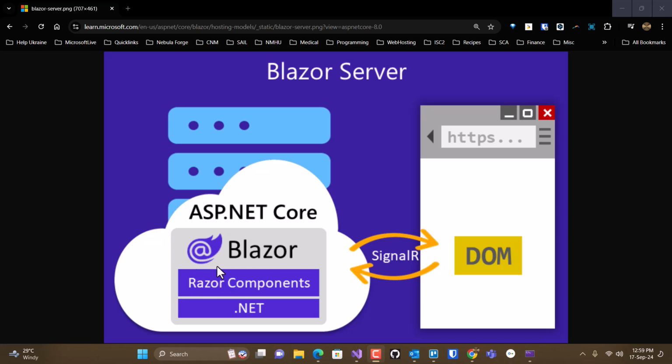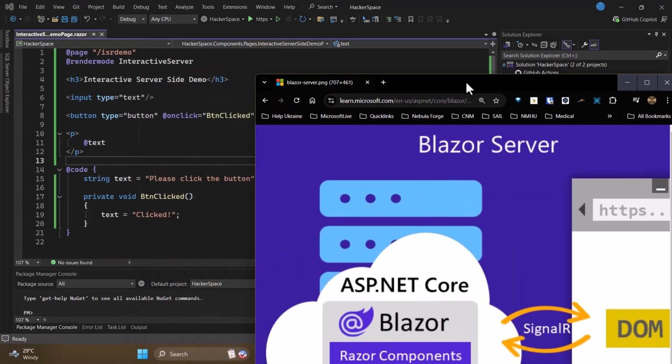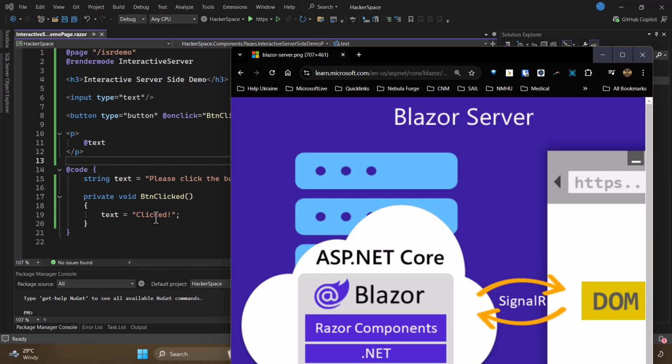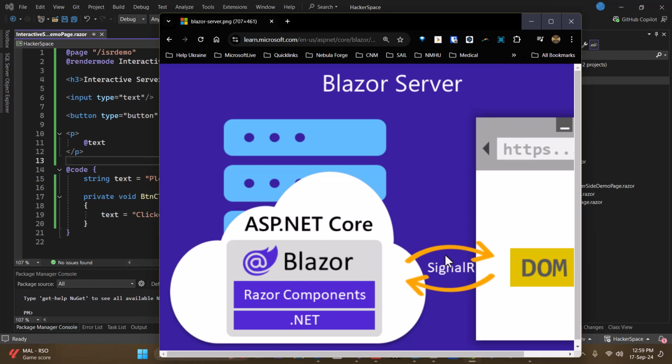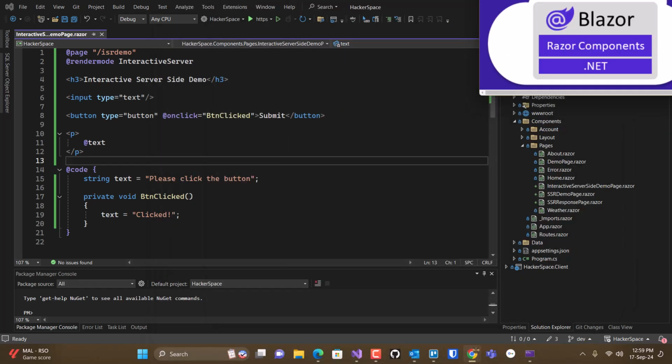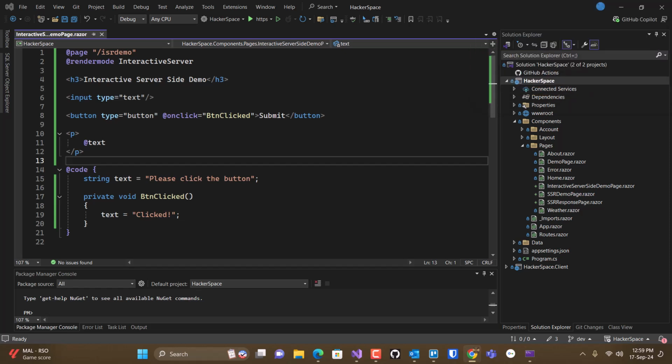On the server, it's going to run this code, where it'll change the text to clicked. It's going to look at what that would change on the user's view, and it's going to send a diff back to the browser to update the user's view. So we're going to click the button and it's just going to change it, but it's actually going back to our server to generate that change. So that's what interactive server does for us.